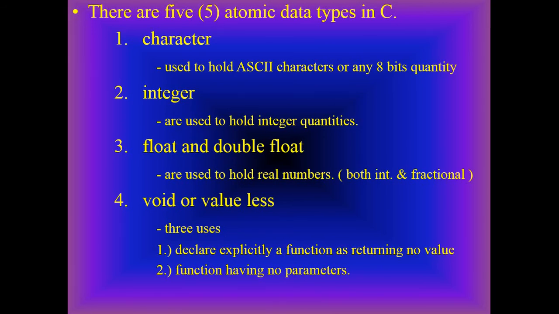Kaya lang, at the end of the program, you're going to return the value. So that is why if you're going to look at the program later on, if you're going to use character, integer, float, and double float as a function, makita nimo at the end of the program may nakabutang return 0. So that means that you're going to return the value to 0 bits. For void, di na kailangan. To create generic pointers, you can also use this one as a pointer. You will know later on what is pointer.